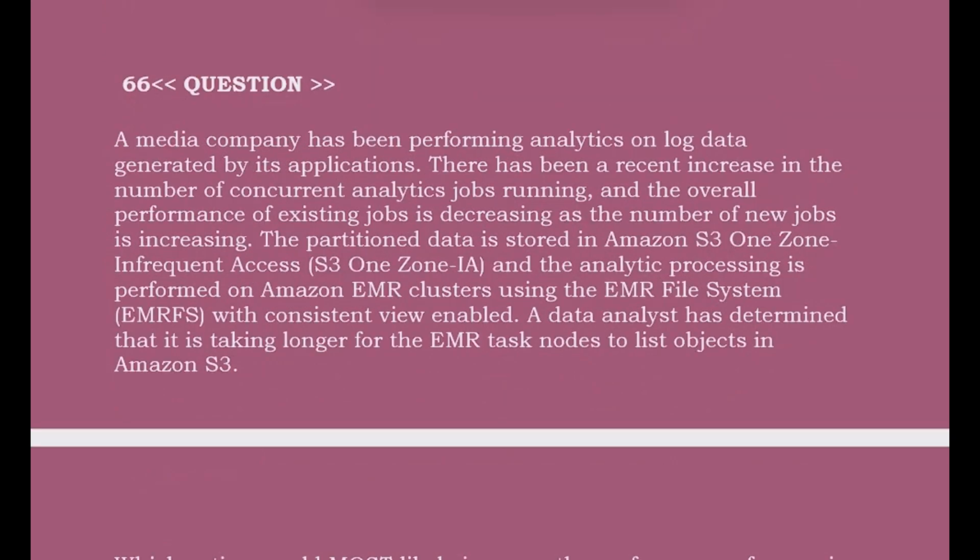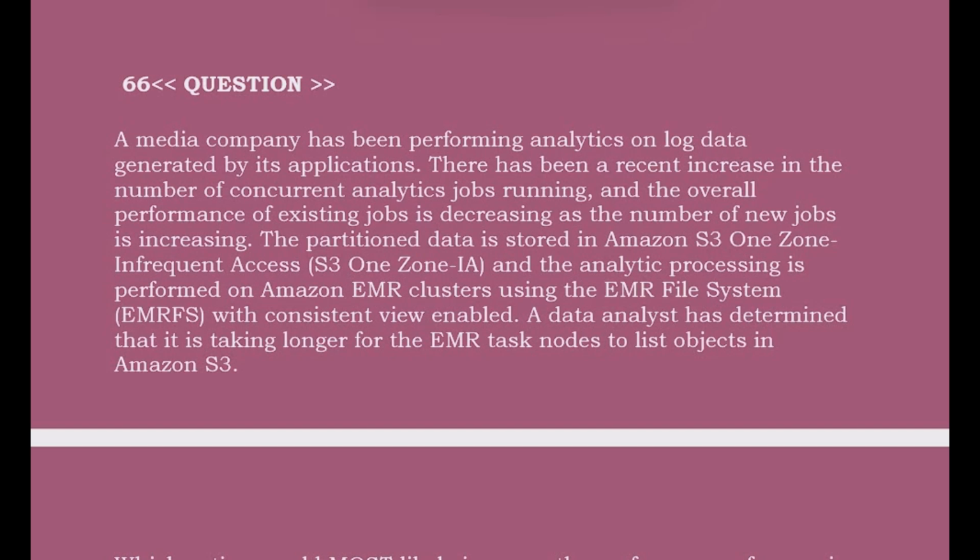Question is, a media company has been performing analytics on log data generated by its applications. There has been a recent increase in the number of concurrent analytics jobs running, and the overall performance of existing jobs is decreasing as the number of new jobs is increasing. The partitioned data is stored in Amazon S3 One Zone Infrequent Access (S3 One Zone-IA), and the analytic processing is performed on Amazon EMR clusters using the EMR File System (EMRFS) with consistent view enabled.